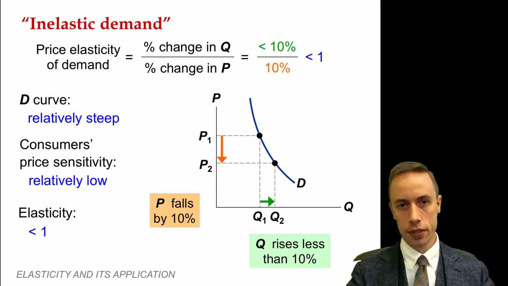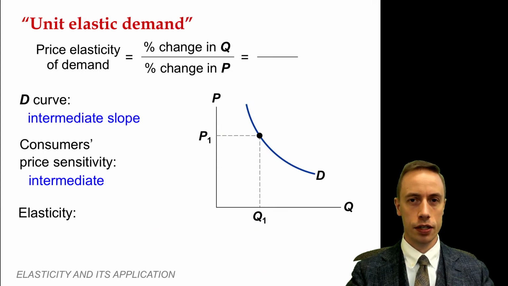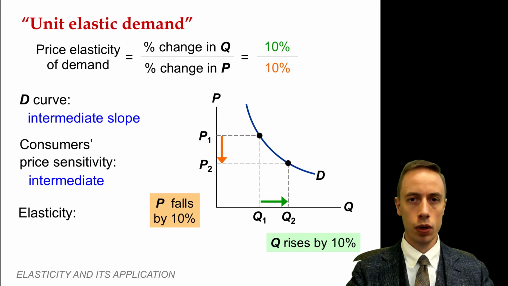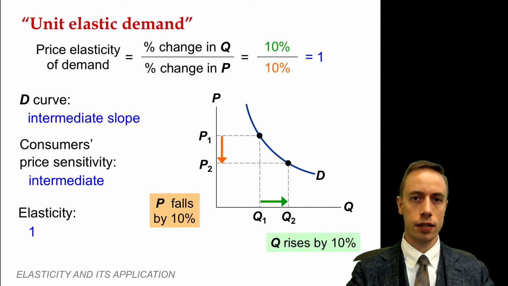But before we get to that side, there's even a special vocabulary term if the elasticity lands right on that breakpoint, right on the number 1. If the price and quantity percentage changes are equal, if the elasticity is exactly the number 1, that's referred to as unit elastic. Now that might seem like a very special case, and it is, but there are problems in economics to which the solution is an elasticity equal to the number 1. So that's why it has its own name.